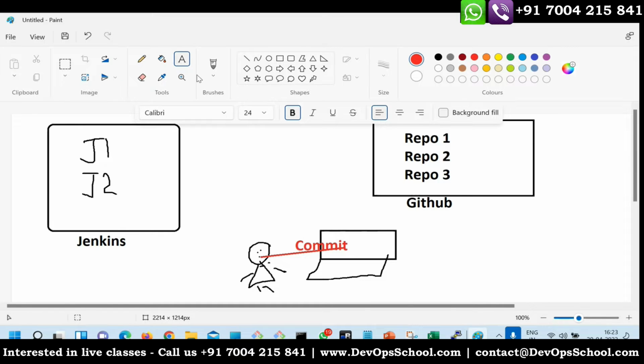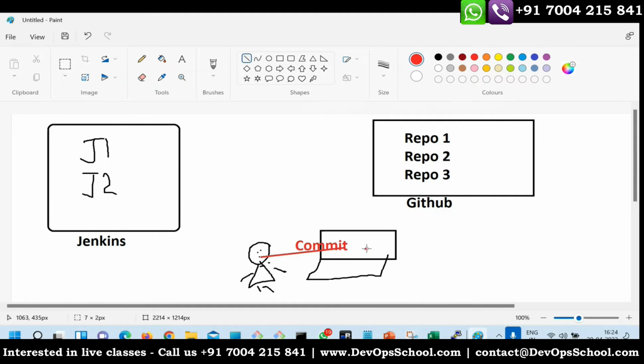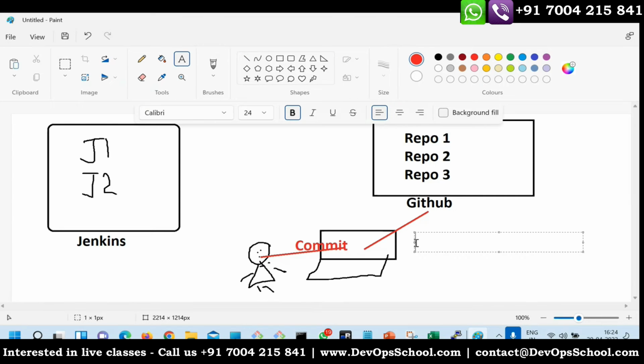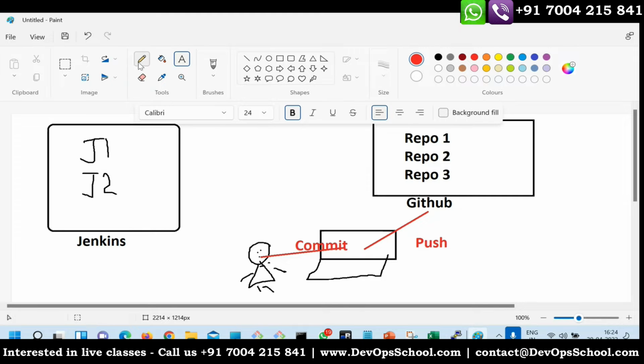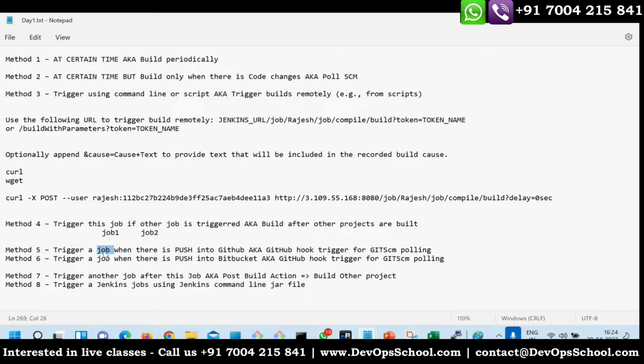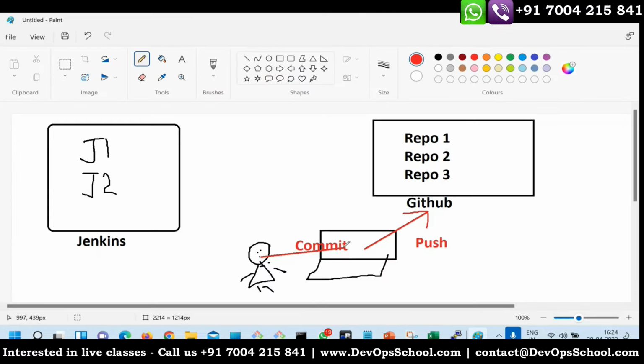Remember, guys, I'm drawing a little slowly so you understand. After that, I do push to GitHub. Think simple, guys: trigger a job when there is a push into GitHub. That means I will write code, commit and push it to GitHub, and then this job should trigger. Correct so far?